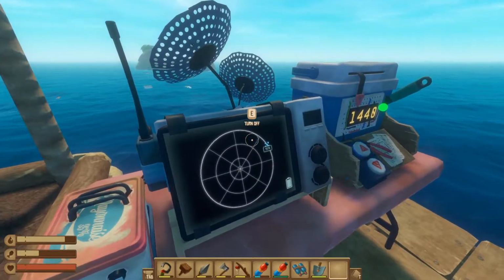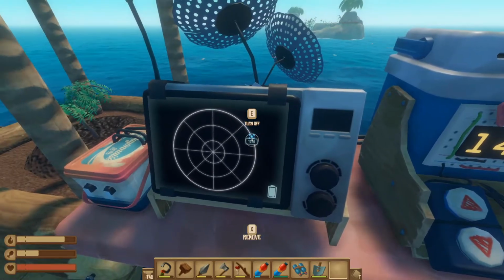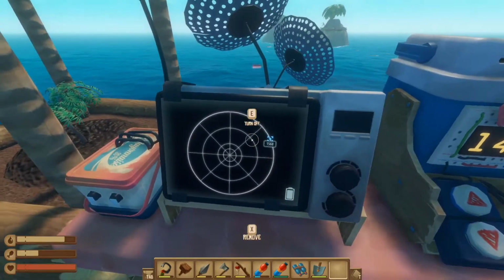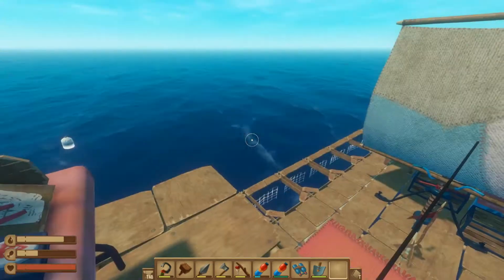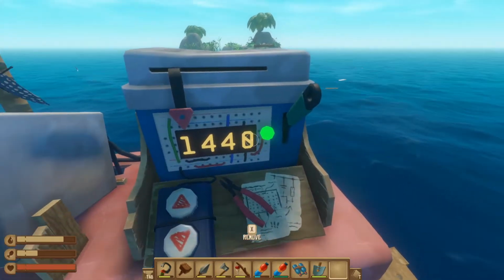If I put this here, I might, just maybe, be able to put this as far over as possible. Yes! Cool. Okay, so it's sensing this thing. Alright, so what is this? Oh no. How do I know which way is... What is this?